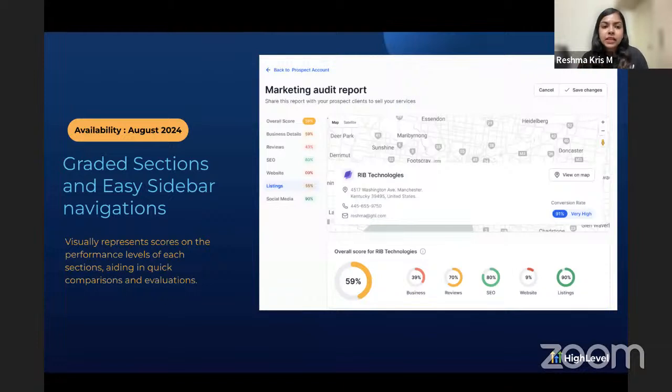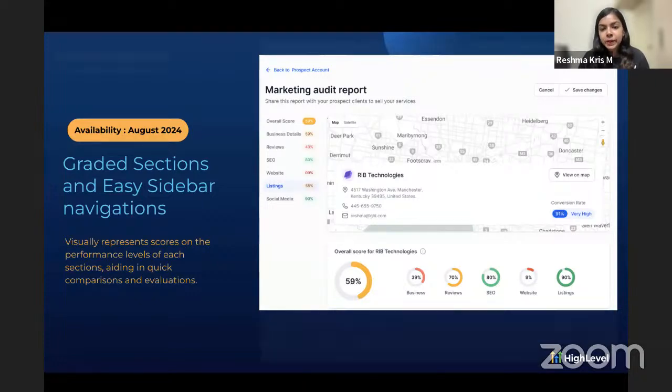We also have a sidebar. So currently there are a lot of sections and navigation is just by scrolling. So we will give the sidebar, so you can just click on these sections and you will be redirected to the particular section. And this would be made available both in the report as well as in the PDF section. We would have all of this overall score, which would be much helpful for the prospects as well as the agencies to understand which section they are performing well and which section they are lacking, and they can improve on those factors better.